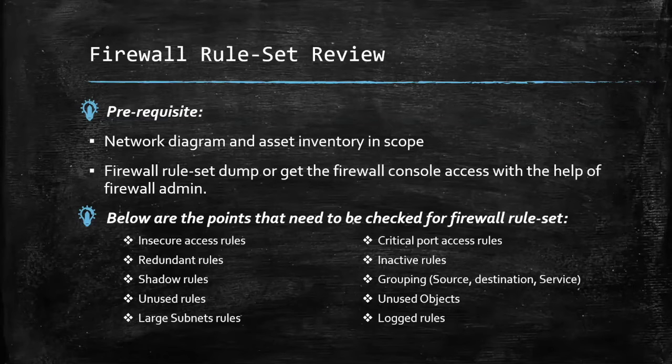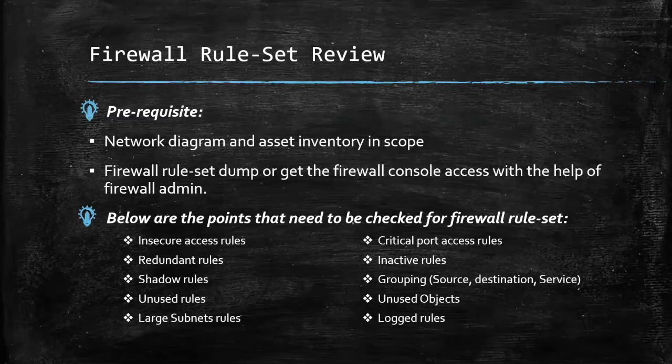Also, we should check for any unused objects in the firewall. And lastly, you should check which rules are logged or not logged. So let us go into detail about each rule, how we should check, and what would be the criteria to check for each and every type of rule.